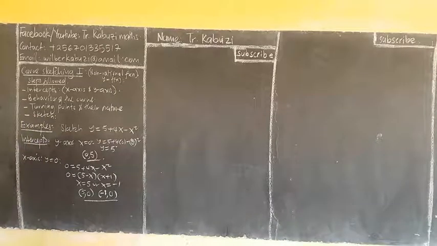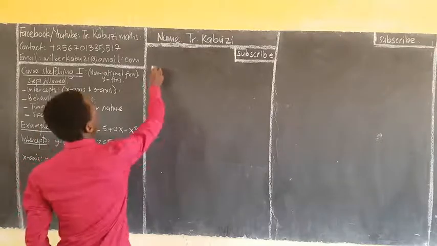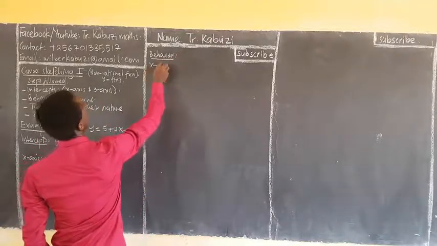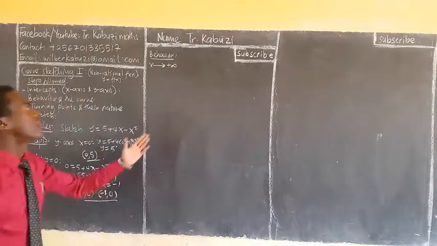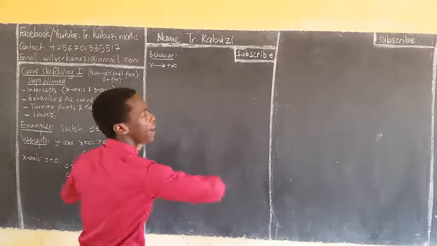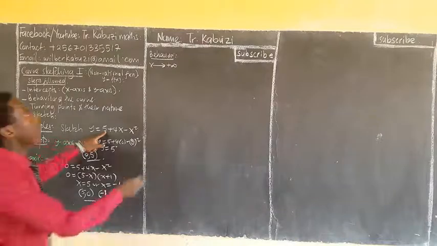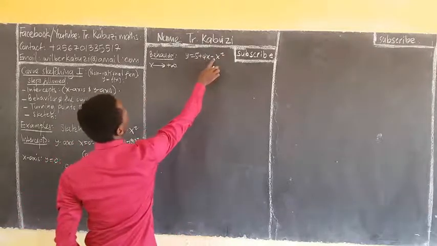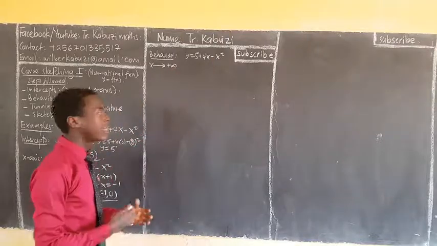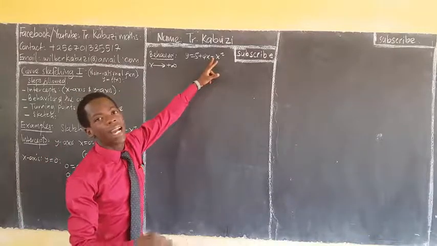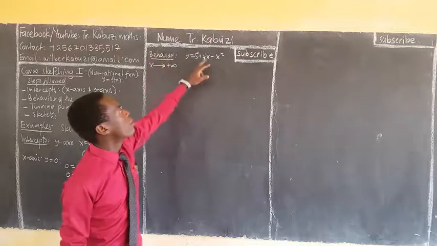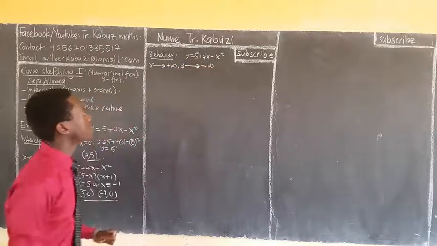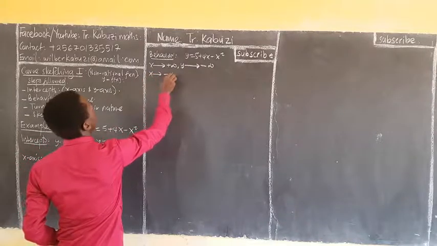Now we come to what we call the behavior of the curve. Behavior refers to two things. As x tends to positive infinity, when the x coordinates are big, what is the value of y? Our y is 5 plus 4x minus x squared. If you have something big and square it, we are going to have something big. So something big minus something big squared is going to be negative something big. So as x tends to positive infinity, y will tend to negative infinity.